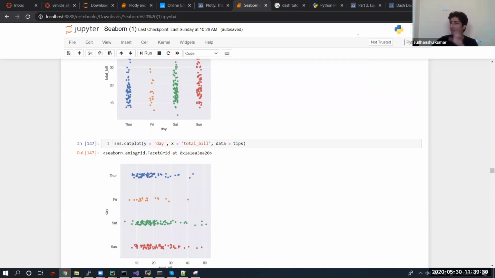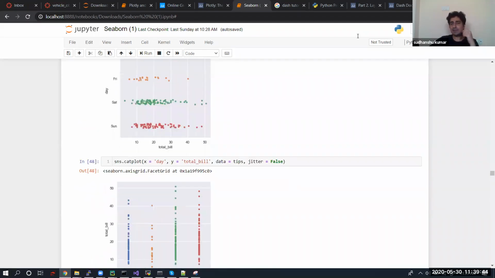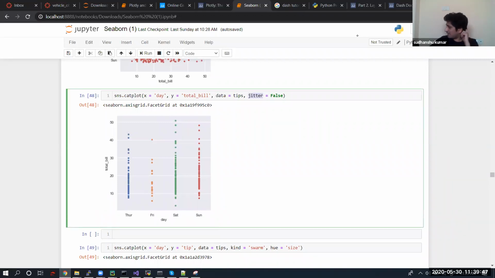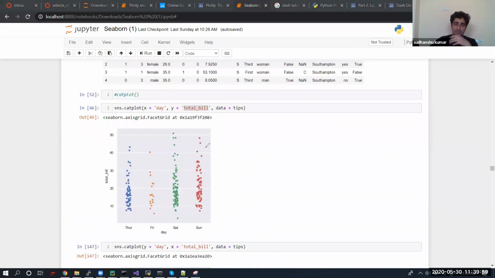Now, if I want to flip this graph, I can make the x-axis the y-axis and the y-axis the x-axis. This is how I can rotate my graph and get this particular observation. Another thing is there is a parameter called jitter. Again, this is a parameter which you should not try to remember all the time. Jitter is nothing but, whatever graph we are plotting here, instead of showing all the data, it will just show you one line, in terms of height, that's it.